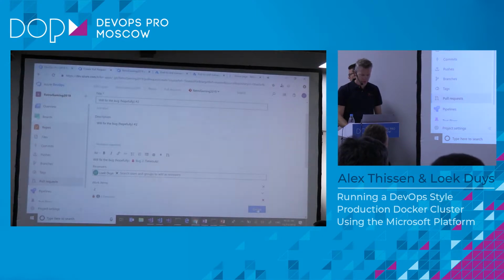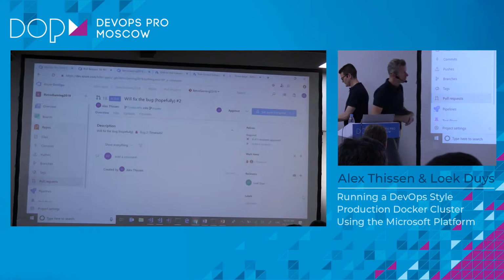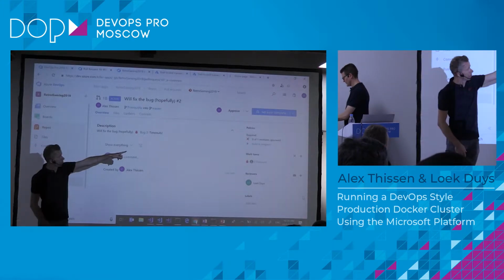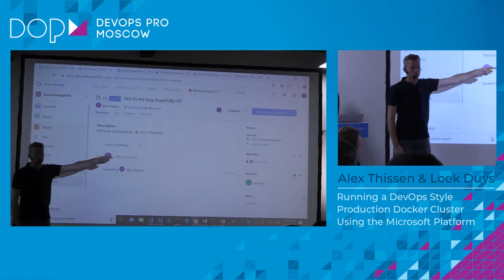It's already there, so create it. All right, so with a little bit of luck, this should be an interactive screen. I won't touch anything, but Loek should be able to see now 2 things. So on the right-hand side, you see the policies. What is happening now is that we actually automatically queue a build.